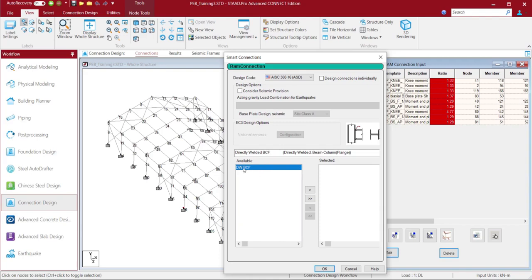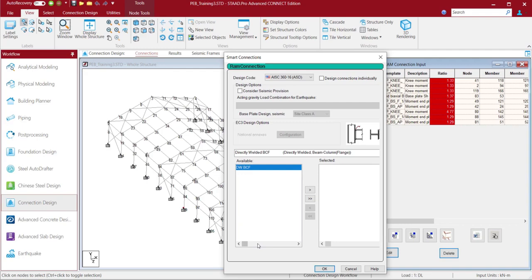You can see only one option is there. That means it is smart enough to choose the best suited dimension. For example, if it is going to select some plate thickness, then it won't look for, okay, you have the 6 plate, 8 plate, 10 plate that are available within that list. No, that is for the basic connection. In this case, it will select the best suited plate thickness within some practical range, and it will use it for designing. That's the reason it is called smart connection.